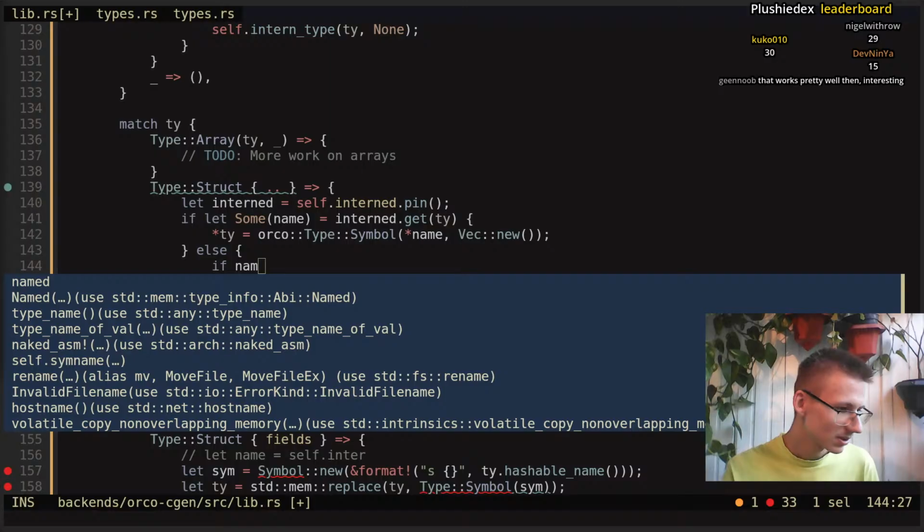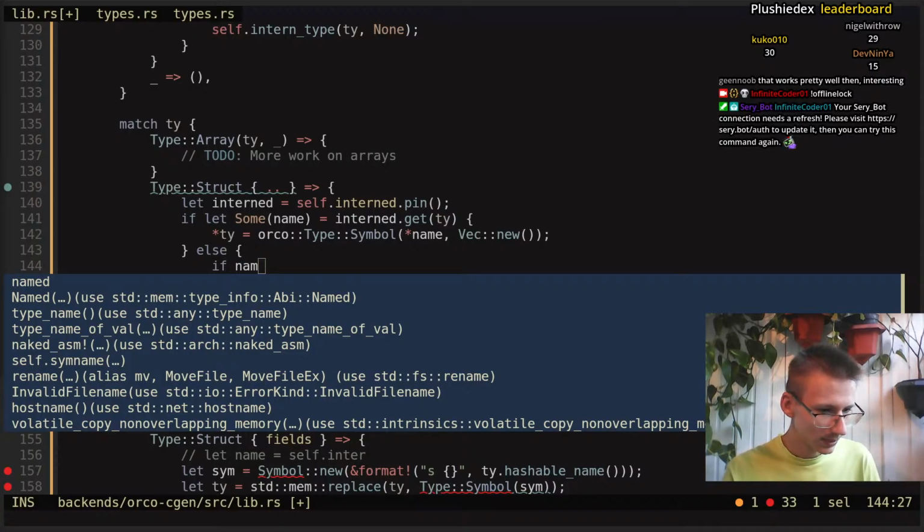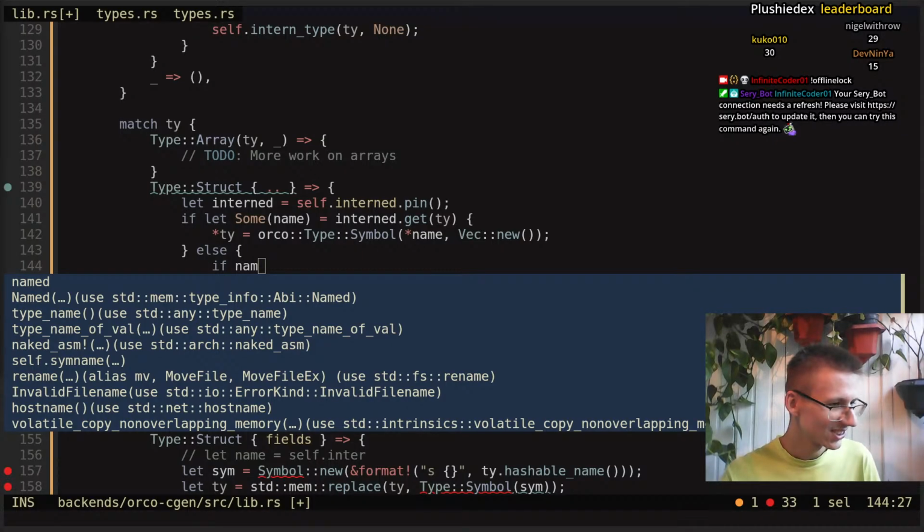Voting module, spam protection. Where is the offline thingy? I guess I can just say offline lock. Will it say anything? Needs to refresh. Okay, sure. Oh, that's a long list of stuff. Created 7 years ago.